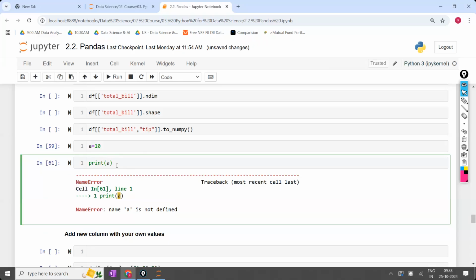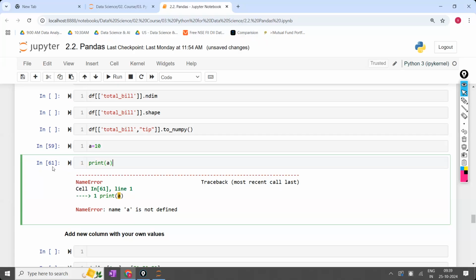Then I asked a very silly question. Here 59 is there, here 61 is there. Where is 60? Where is 60 in between? So whenever you are bringing notes to me, if you open the PDFs I have shared with you, every cell serial number will be the same. Before uploading the notes to you, I restart the kernel and execute everything in sequential order. After that only I upload that PDF.